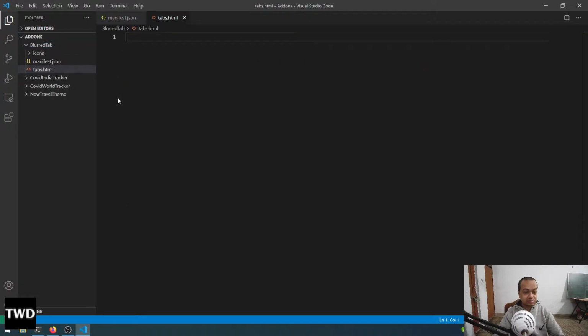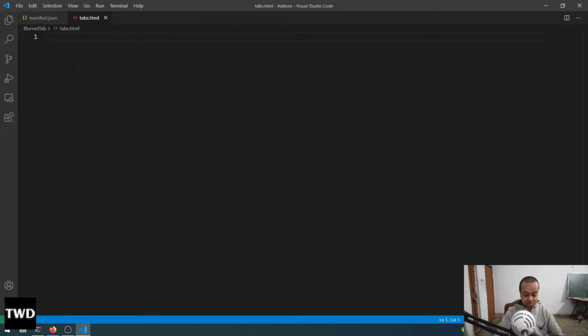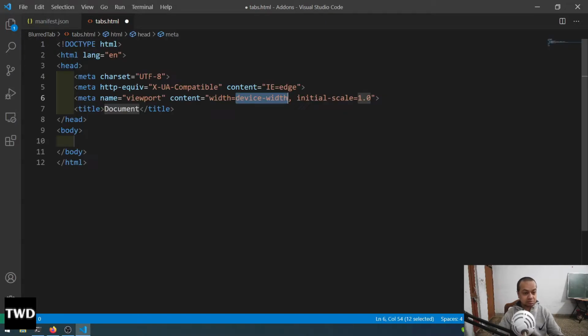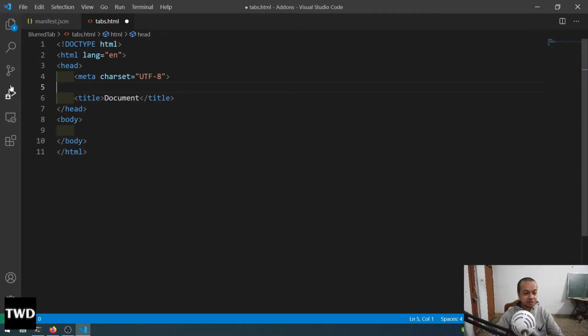tabs.html. Like this we can do this doc tab, but a lot of things we don't need here because it is not an HTML page, it is an add-on.